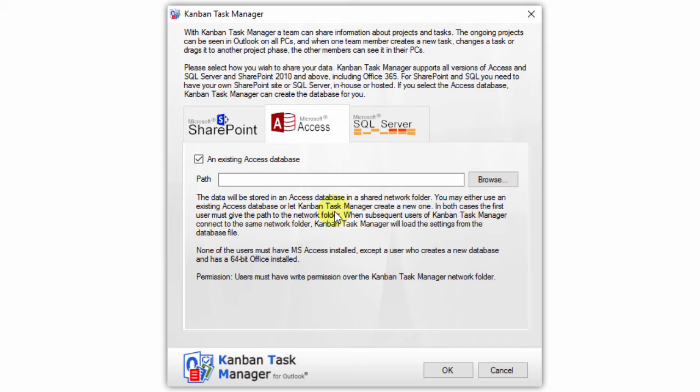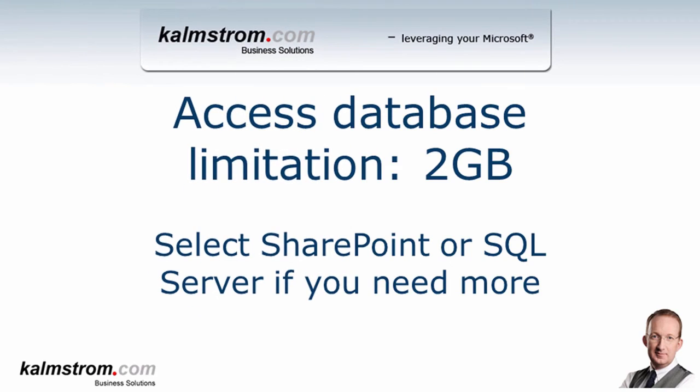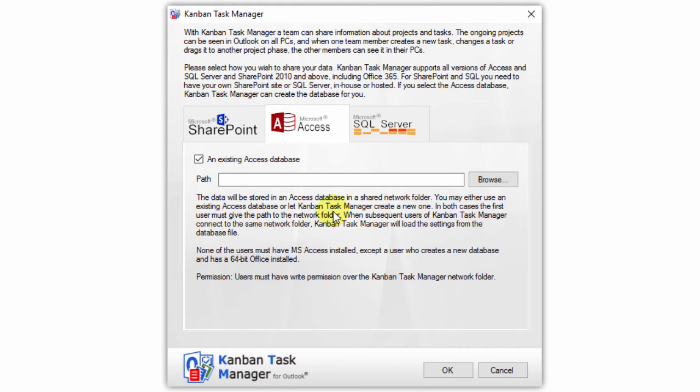The Access database is a suitable alternative for smaller businesses or few users, but Access is not a good choice if you expect the database to grow big. Access supports only 2 GB and starts creating troubles before that. In that case, we suggest either the SharePoint option or the third alternative, an MS SQL Server Database.